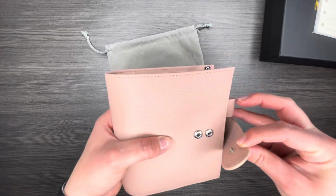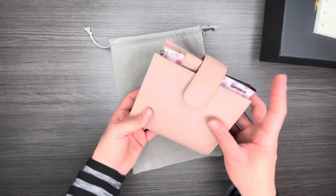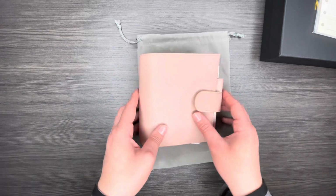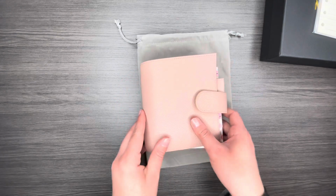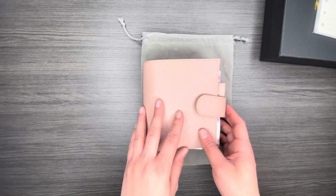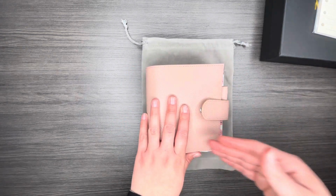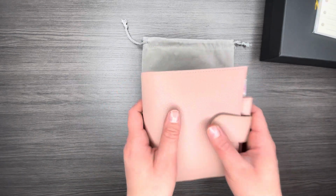So you do have the option to use either one of these. And I'm using the last one there, but this is how it looks. Super functional. Again, my envelopes are a little too big, especially this grocery one, so it kind of pops out. But I think when I have the other envelopes, it's going to work a little bit better. But yeah, just a really simple setup that I wanted to share with you, and also go over my thoughts on this little binder wallet, and just to summarize it for you: I do think that it feels really nice. It's super small and lightweight. So even though I have all of these things in here, it's not heavy at all. I'm sure that when I add coins in here, that might look and feel a little bit different, but for the most part, it's really functional, small, and I really like it.